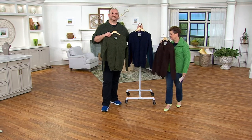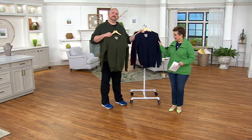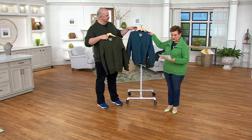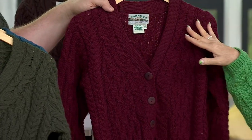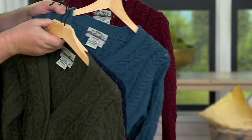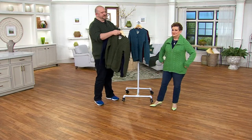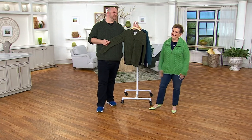A thousand out the door. If you want dark chocolate, I'm putting it down because it's only extra extra small left — last call on everything. Here is the navy, Barry's holding the green, this one is Bermuda — probably the next to go — and we have it in wine. Bermuda or wine will be the next to go. As for special care: absolutely don't hang them the way we're doing here — this is just for demonstration purposes. For 35 years we've been hanging sweaters and telling you not to.